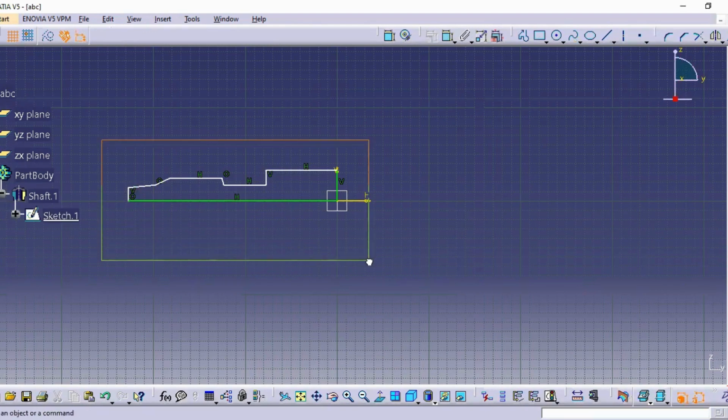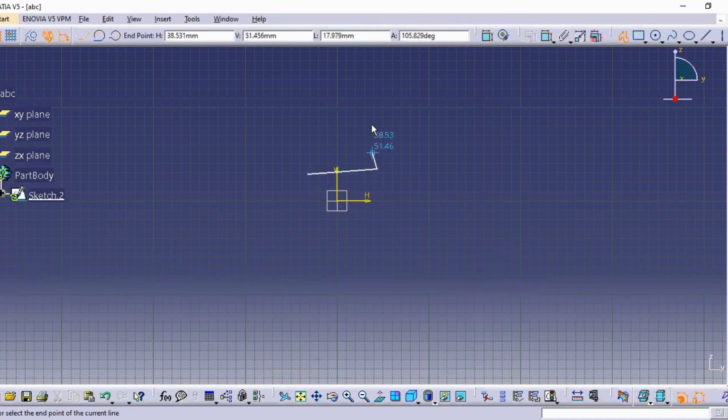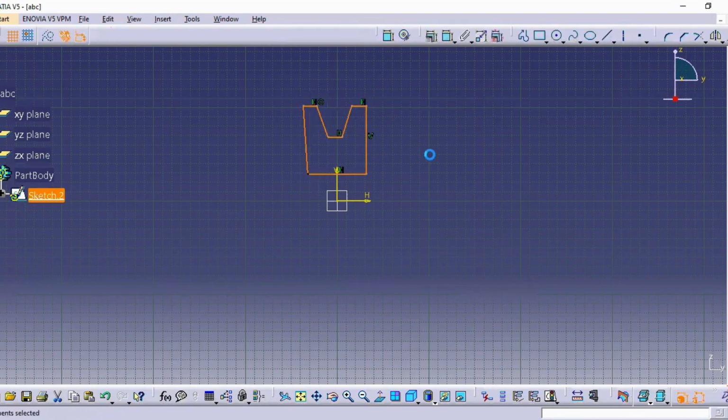Now I'll just delete the sketch. So we'll create a normal pulley wheel. I'll create a random profile at first, and then we can give the definitions. First, we'll make this vertical.